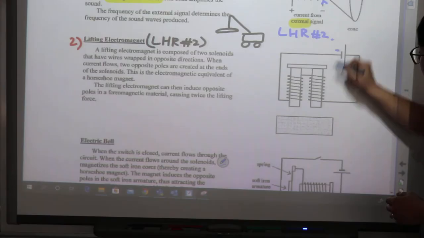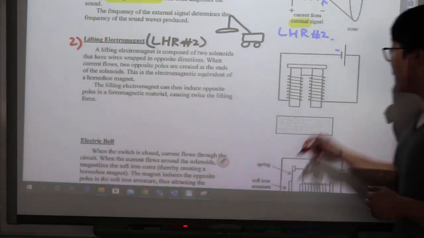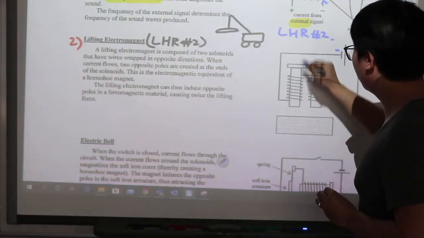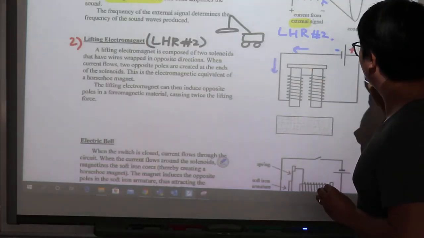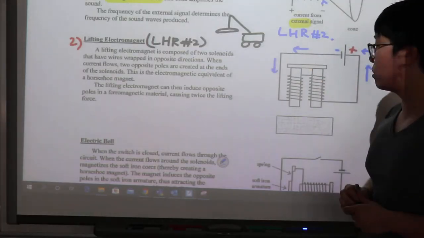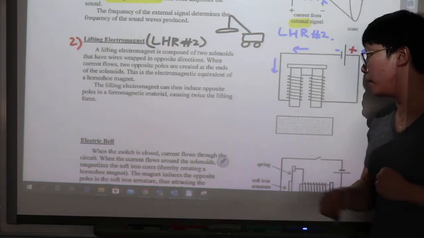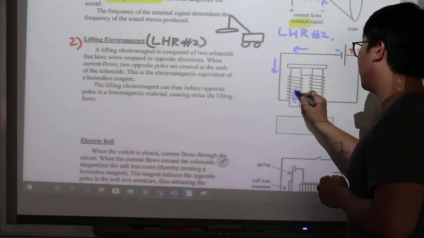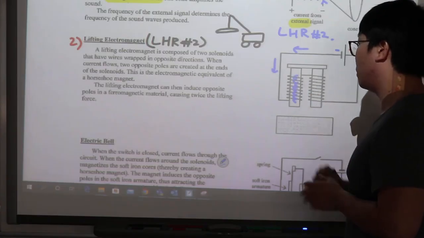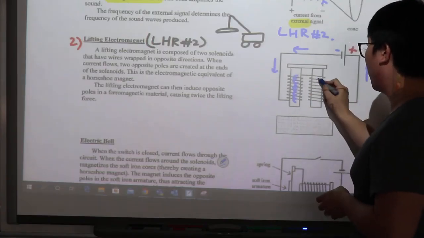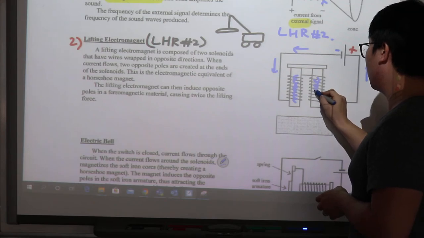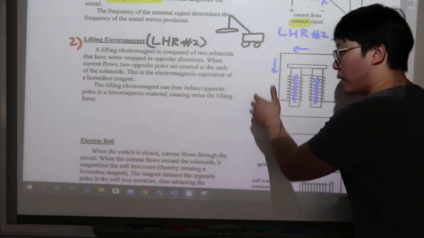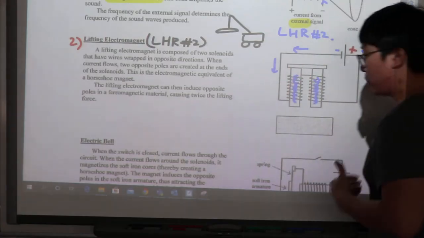Remember, short side is negative, long side is positive. So, if I draw the circuit, that's the way. And if you think about it, it's going to go behind and left, left, left, left, goes up, and then when it comes to go around, just follow your diagram. You will find that one goes around on the left, one goes around on the right.